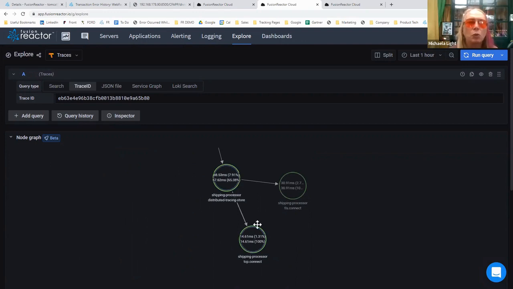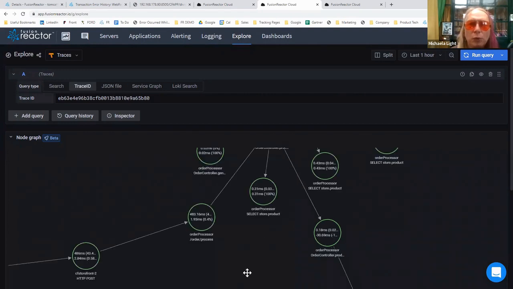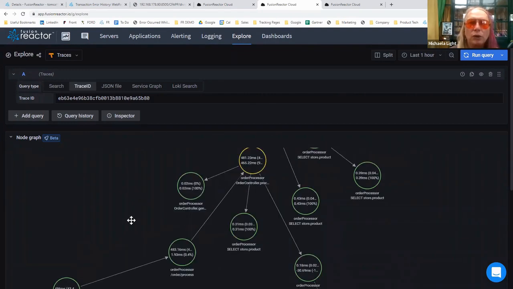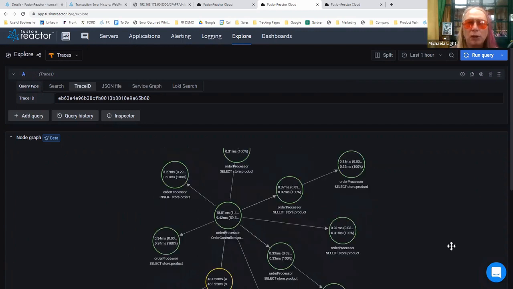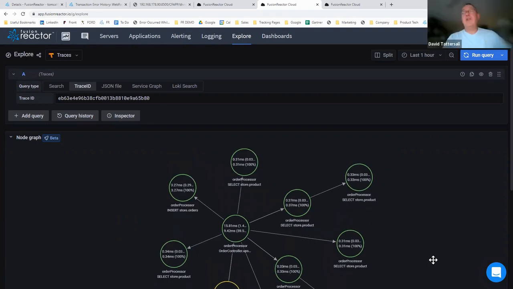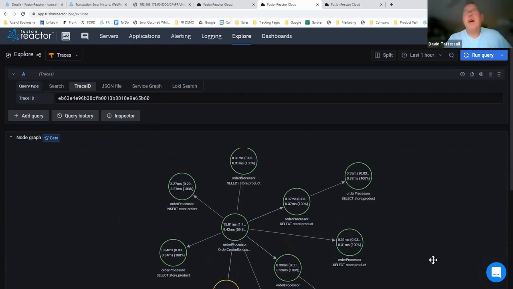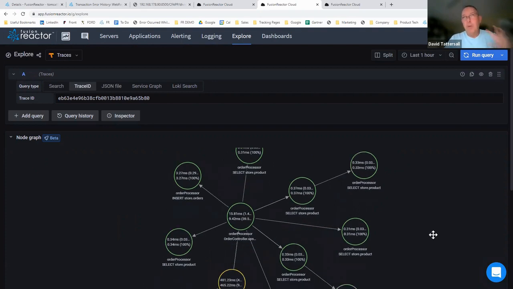So for those not watching the video, this is like a map of all the processes together with performance numbers that you can click into and see how it's doing, and it shows all the stuff running sequentially or in parallel. I haven't seen this kind of view before. It's really cool. Yeah, no, this is all new. This is all part of FusionReactor 9. But the important thing here with distributed tracing is you've got the end-to-end breakdown.